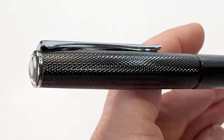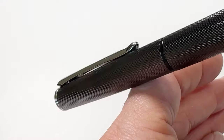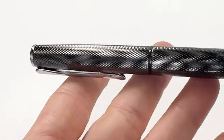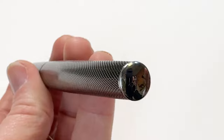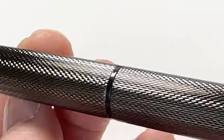The first color we are showing you is the black barley fountain pen. This fountain pen has a simple design with all metal casing and polished fittings. That matching finish is on both the cap and the barrel, and there's also silver chrome trim on both the ends of the pen and the clip of the pen.